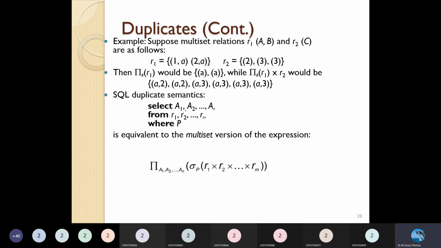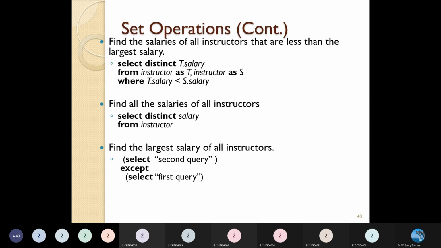So duplicates can be disallowed using the keyword distinct. And here come the set operations. Union, intersection, except are the set operations.